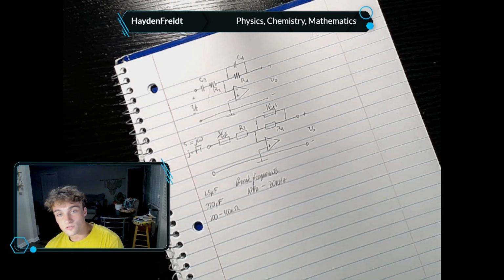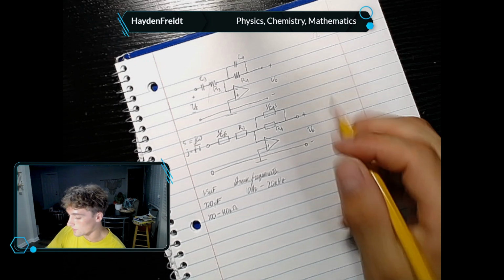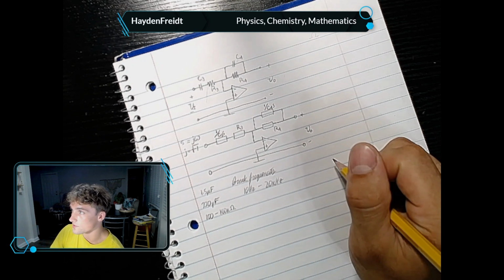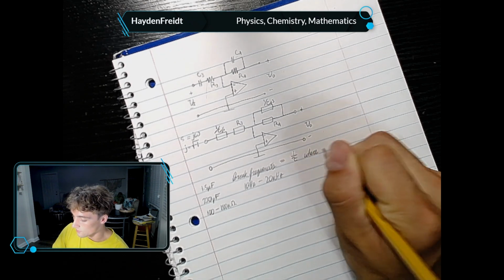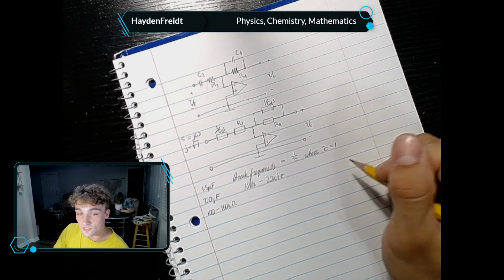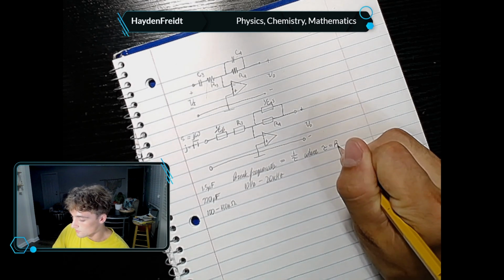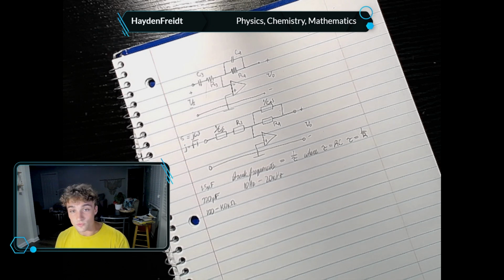Okay. So this is what we're working with right here. We know that our break frequency is determined by this inverse of tau, where tau itself, in this scenario where we have just capacitors and resistors, equals RC. We're not doing transient analysis, we're doing the frequency response, right? So this doesn't have anything to do with time dependency. We consider it to be steady state.